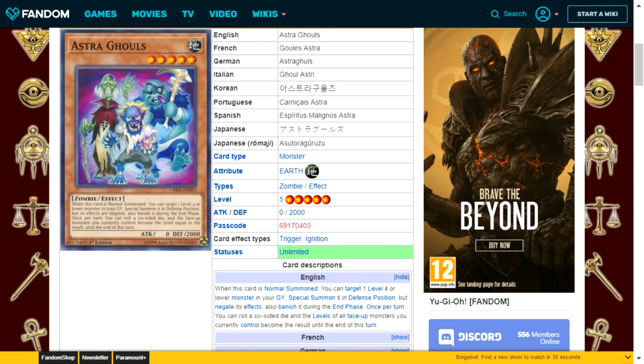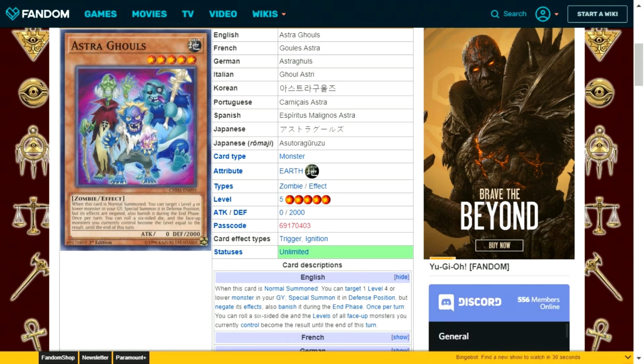The effect is, when this card is normal summoned, you can target one level 4 or lower monster in your graveyard and special summon it in defense position, but negate its effects, and also banish it during the end phase. Once per turn, you can roll a 6-sided die and the levels of all face-up monsters you currently control become the result until the end of this turn.